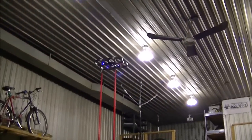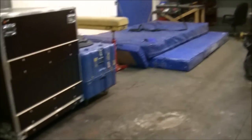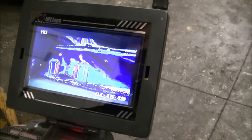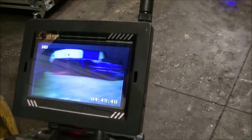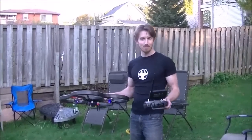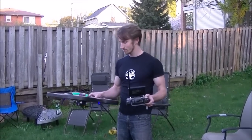Close proximity flip. Let's take a look at this FPV. If I choke it up a bit. All right, so it's a bit cramped in the garage. We should probably try using this outside first, so let's give it a shot.